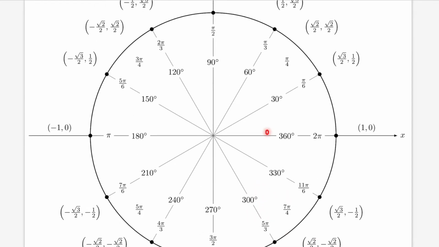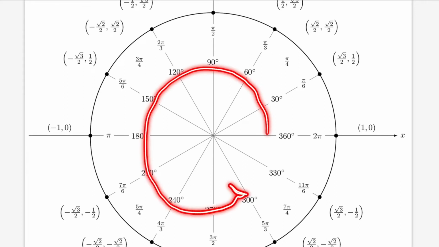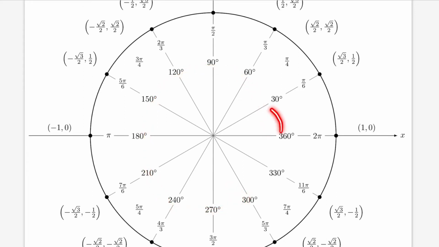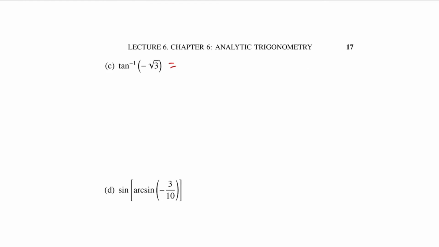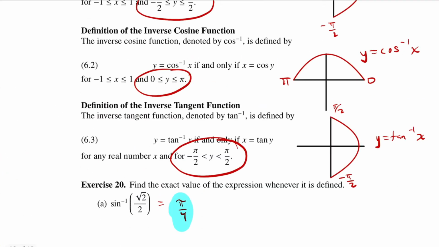However, we don't call it 5/3 pi because that would mean that you'd have to go all the way around, and you're not allowed to go all the way around. You're only allowed to go this way or this way. So we're going in the negative direction. So it's going to be negative, not positive pi over 3, but negative pi over 3. So the answer is negative pi over 3. You have to be careful not to use 5/3 pi because 5/3 pi is not within the domain.